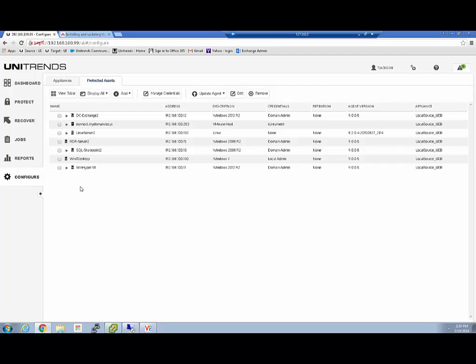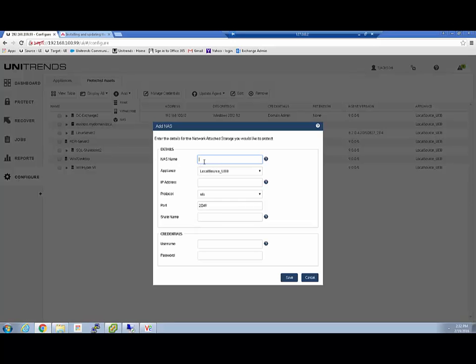Just a straight agent, file-level agent, protecting the operating system once we create backup jobs. Right now, nothing is protected. They're all just registered assets at this point. The last asset type I want to show you here is registering a NAS. Right, we're going to go in under adding the same protected assets. We're going to add a NAS. Right, we're going to type in our NAS name, which is going to be NAS apps vol1.